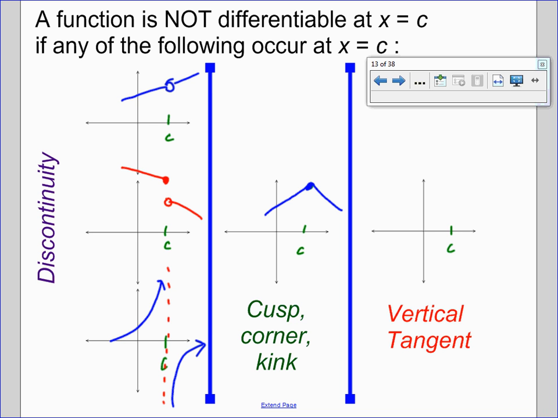And lastly, the left-hand slope values could be approaching the right-hand slope values and still not be differentiable in the special case that we've got a vertical tangent. And so we saw that with our cube root function, where we were approaching a vertical tangent. It's smooth, the function's nice and smooth, we could trace our pen or pencil tip along the function forever from left to right. There's no continuity issues, and yet it's not differentiable because we've got a vertical tangent at x equals c, and that's not okay. Awesome.